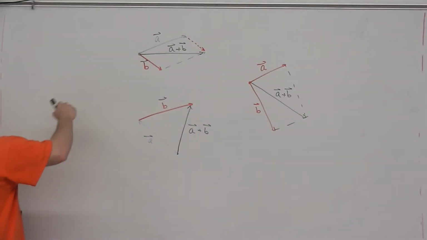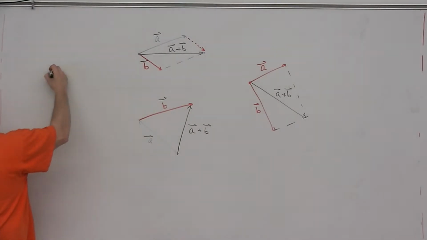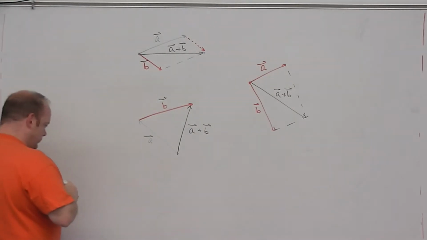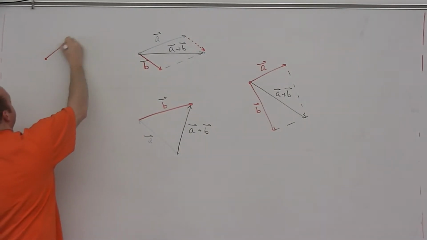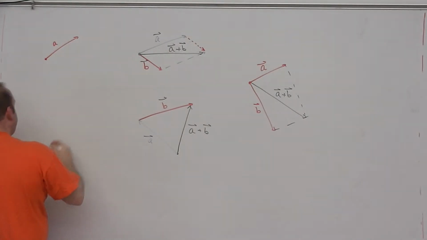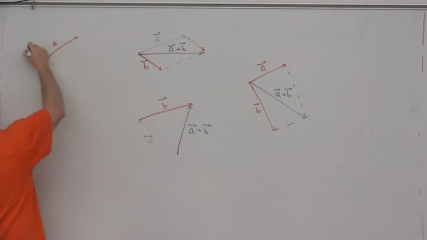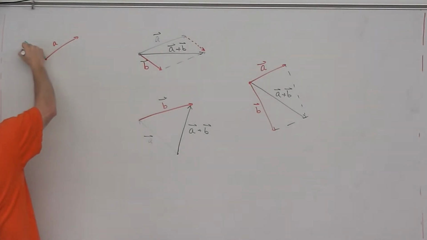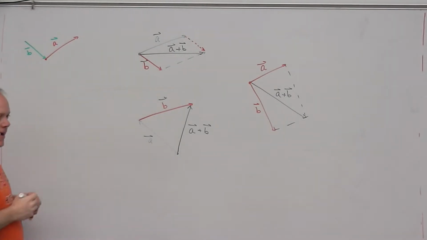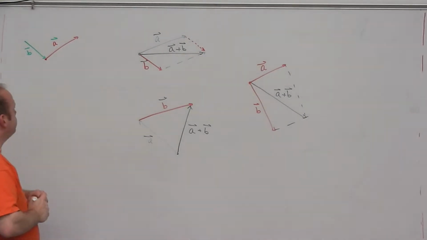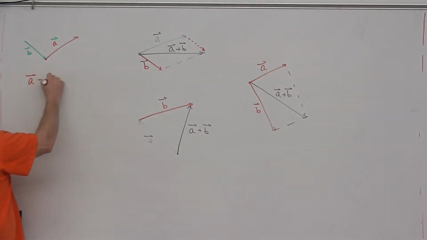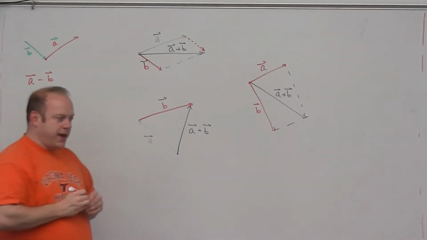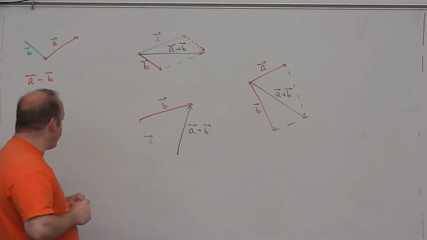there's a graphical shortcut too, but the basic idea is this. If I have a vector that goes like this, vector A, and another vector that goes like this, vector B, and I want to subtract these two vectors, so now I want to get A minus B. Well, vectors can be moved, and I'm going to have to move B here.